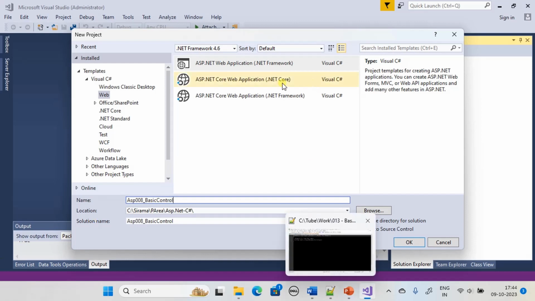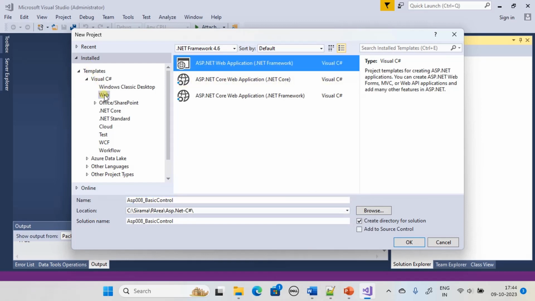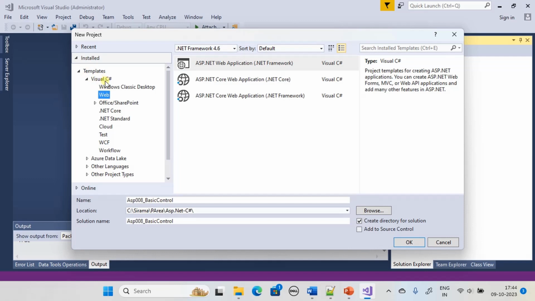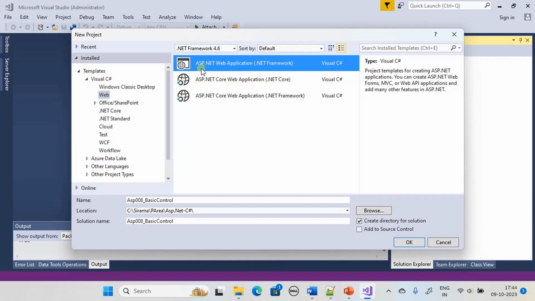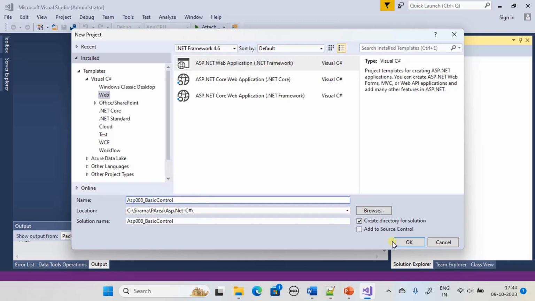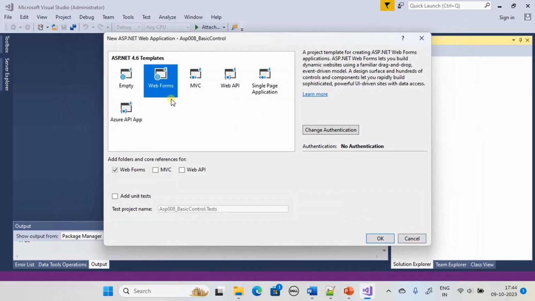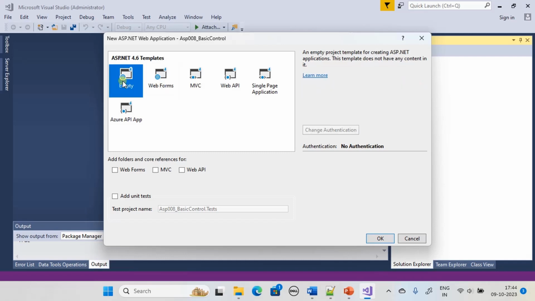Here, if you see, we are choosing the web template under Visual C# and choosing ASP.NET Web Application, and here we provided a name for our project. Click OK and choose an empty project and click OK here.